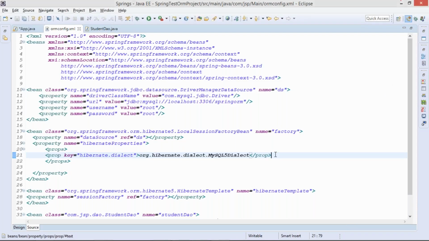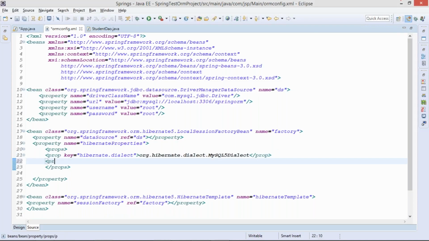Yes. Now similarly, we have to set a few more things. So I'll say prop key, and I'll pass here hibernate dot show underscore SQL.